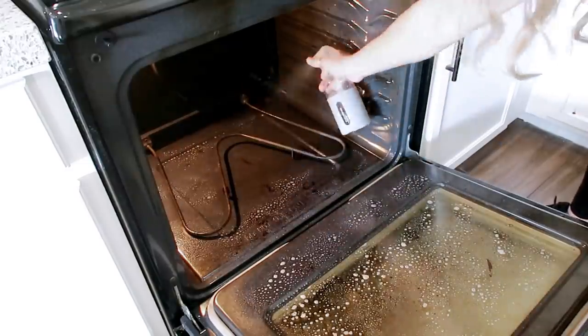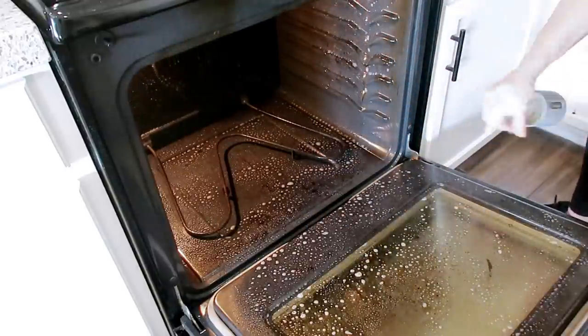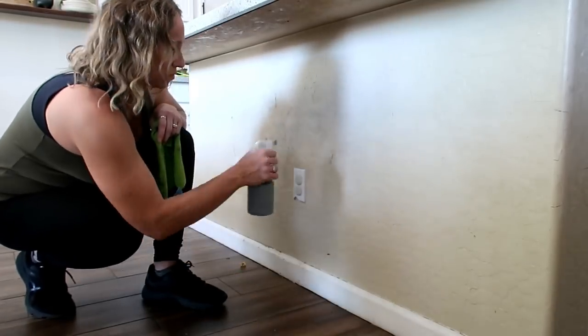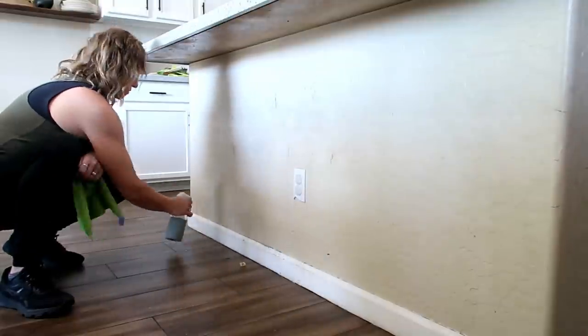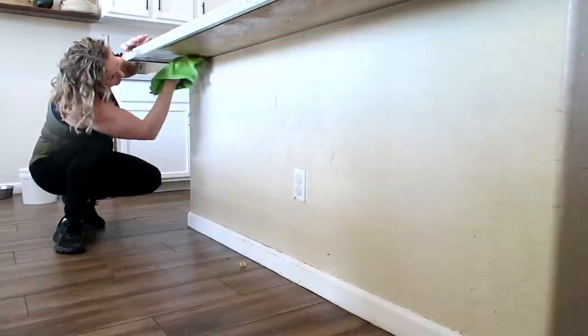I was basically cleaning the entire kitchen using just my Thieves Cleaner and the e-cloths. I know there's definitely some non-toxic effective ways to clean the oven, like baking soda, vinegar, lemon juice, scrubbing it with aluminum foil. Any tips you have for non-toxic ways of cleaning the oven, let me know in the comment section, because I will definitely be trying things out and seeing what works best.